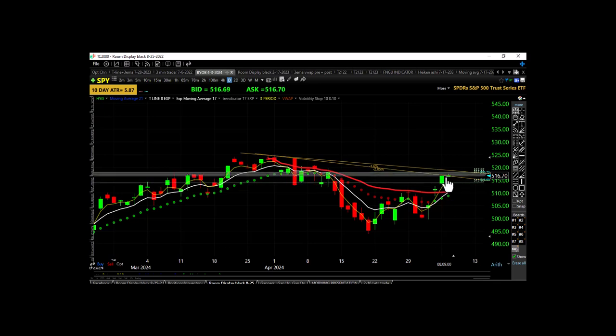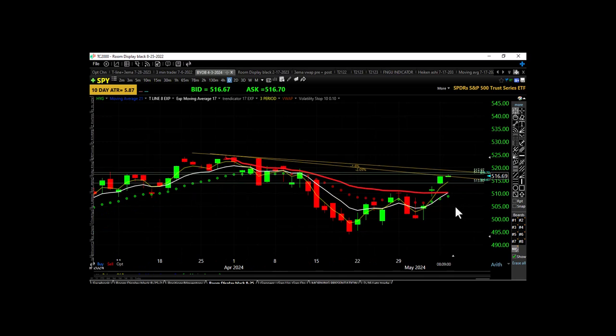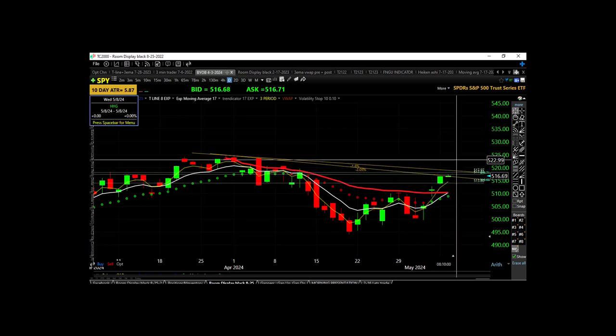But I am expecting a little rubber band action to push it back to this 8 EMA. And I think there's going to be an MMRP where it comes back and then J hooks off of there. And on that J hook, I'm expecting a test of this. We'll see what they want to do. They may just continue to grind forward all week. There's no economic data that's going to come out that's going to stop them. So they're already bullish. They could just continue this all the way back to the all-time highs.